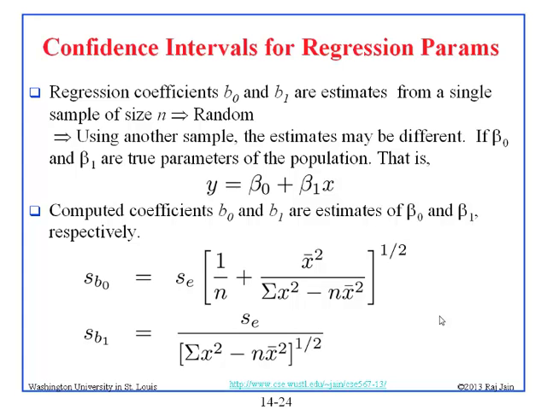So B0 has a standard deviation which is given by this formula. B1 has a standard deviation which is given by this formula, and these are actually possible to derive if you just know that B0 is whatever the formula for B0 is, and we assume that y is normally distributed, and therefore the sum of squares is normal. Sum of squares actually has chi-square and all that. I would not go into that detail, but basically for now you should just know these formulas. Okay, so the standard deviation of B0 is this, standard deviation of B1 is that.